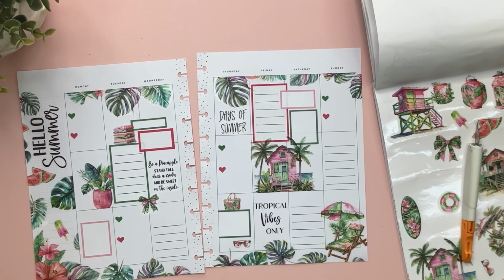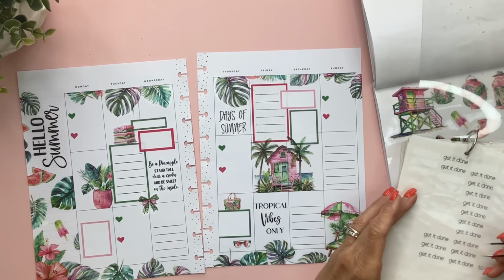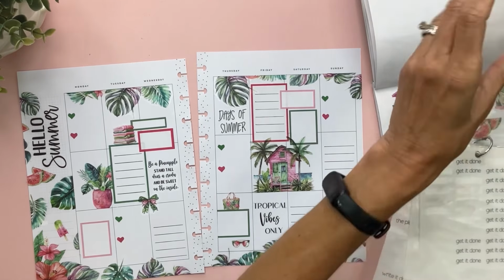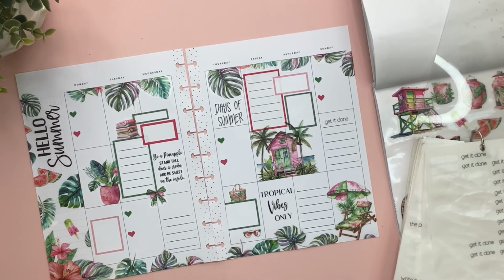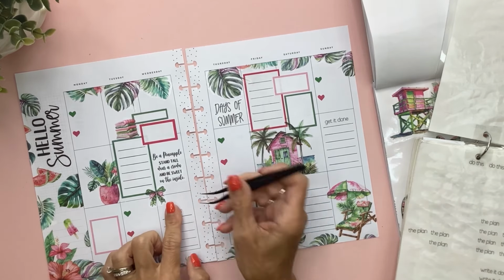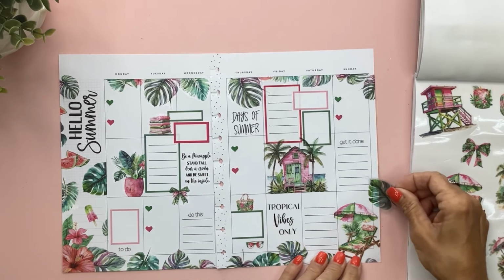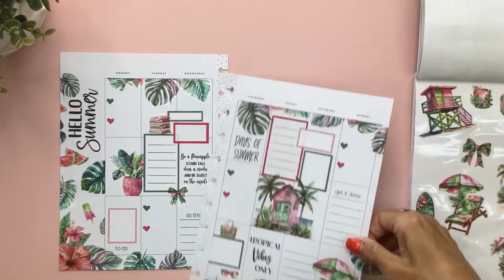Okay, do we need anything else? Maybe just a couple of black words. Let's just use these really simple ones. We'll do, let's do get it done right here. And today here, or do this. Let's get one more leaf here and then we're going to be all set with this spread. How about just part of that?